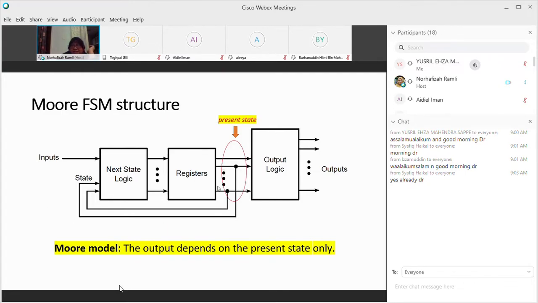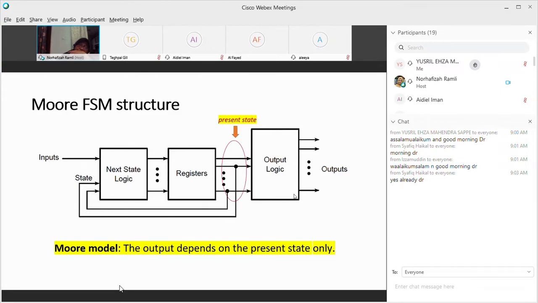The state is actually the memory of the register. So you have the present memory, and after the clock comes in, the next memory, that's the next state, and so on. So it is actually clock controlled.